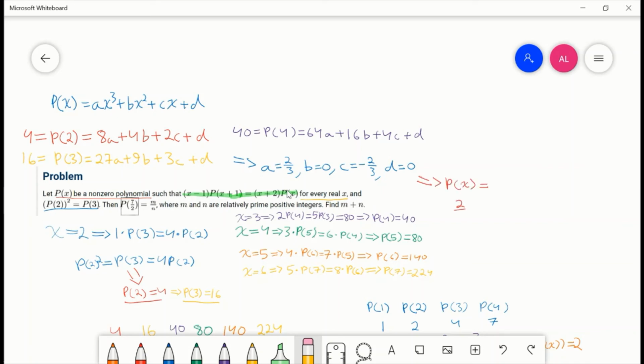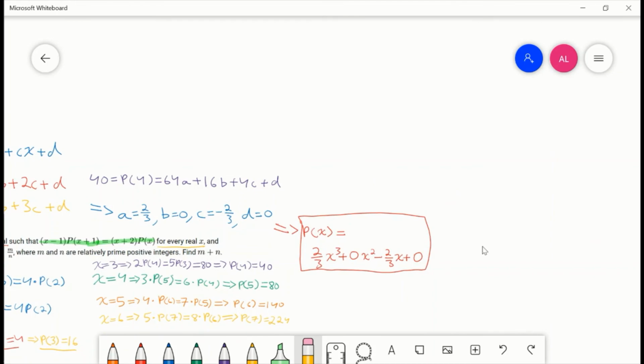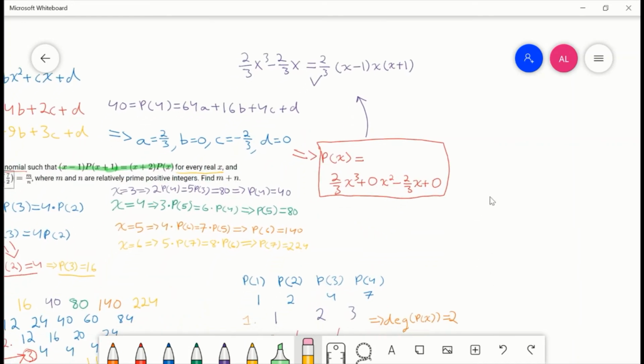And like the last solution, we found our polynomial. It is 2/3 x cubed plus 0 x squared, so just plus 0, minus 2/3 x plus 0. And that is p of x. Now, how does this compare with the result we derived in the previous solution? Well, really, it's the same thing. Because we could just factor a 2/3 and then an x, and then we'll have 2/3 x times x squared minus 1, which is the same thing as 2/3 times x minus 1 times x plus 1, which is exactly the thing that we got in the previous solution. So that checks out. So now we found our polynomial.